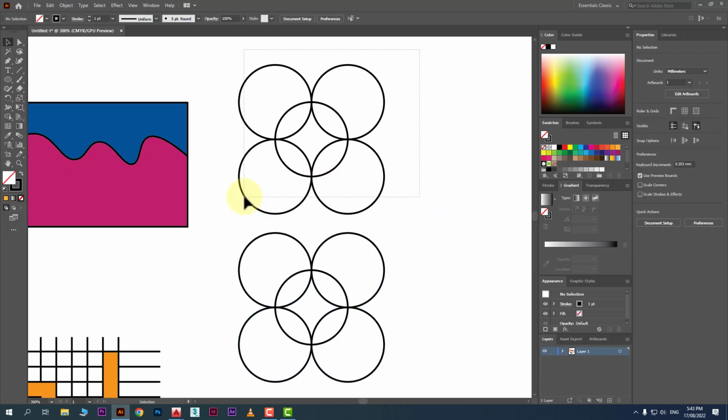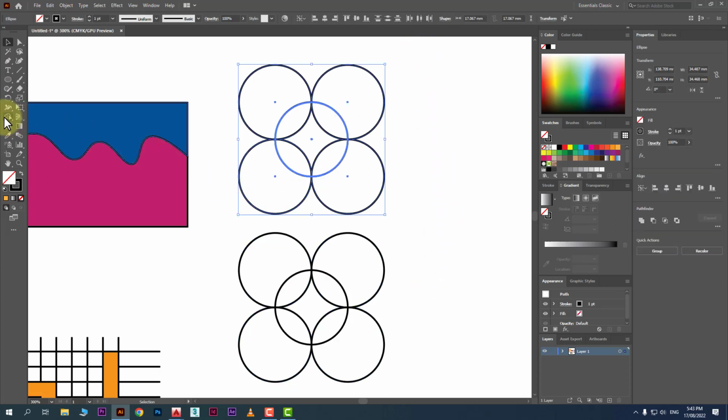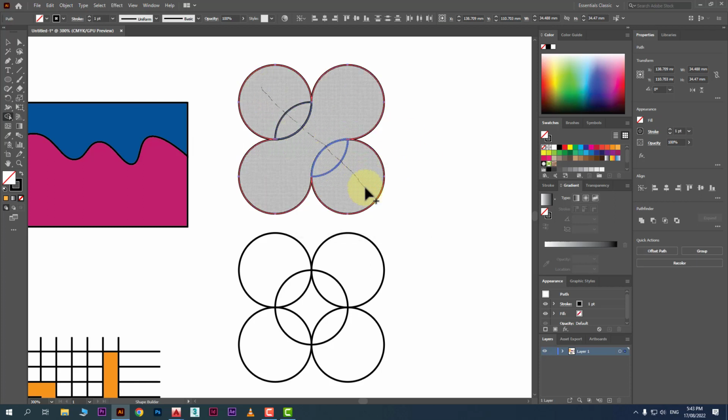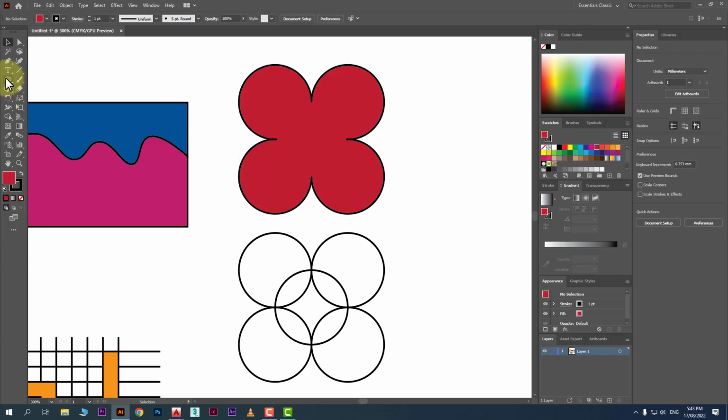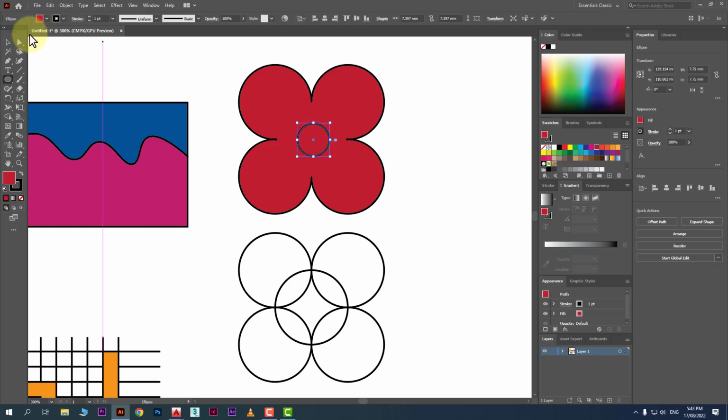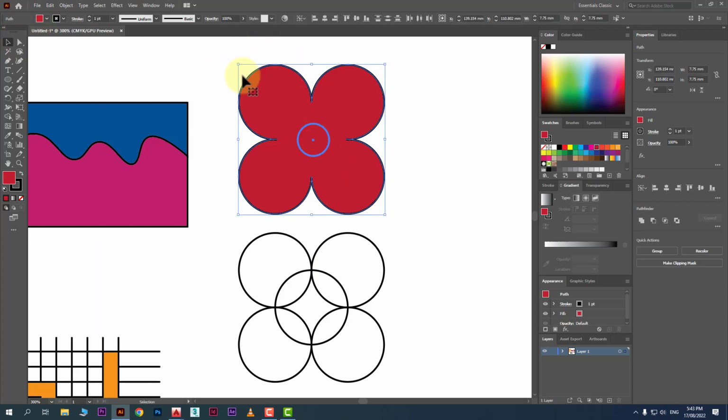First of all, I will select all the circles. Then I will take Shape Builder. This time I will click, hold and drag like this. So all circles have been merged and you have one shape. Now you can fill color inside. Now if you want to create a hole, you have to make another circle inside. So you can align them together. Select, and from here center and center, then select both, Shape Builder.